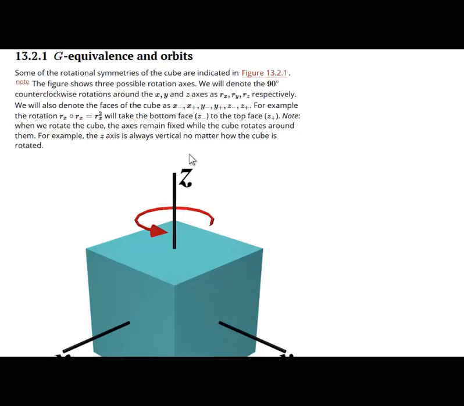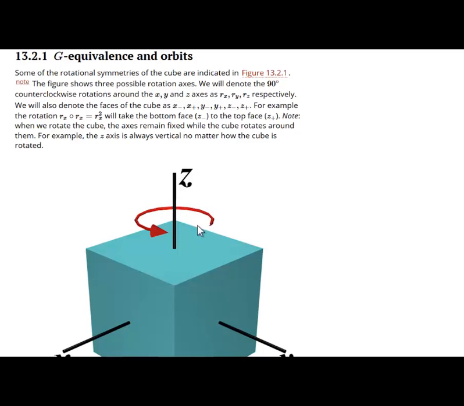Now we're going to want to look at rotational symmetries, and we need a way to describe those. So we're going to describe three fundamental rotational symmetries. Now if you just think about the rotation around this axis z, there's actually four rotational symmetries. You can rotate 90, 180, 270, or 360. Of course, 360 is the same as the identity. But just think of those four rotations twirling around this axis z. We have four rotations. These four rotations are all multiples of what we'll call Rz. Rz is the counterclockwise rotation of 90 degrees around axis z.